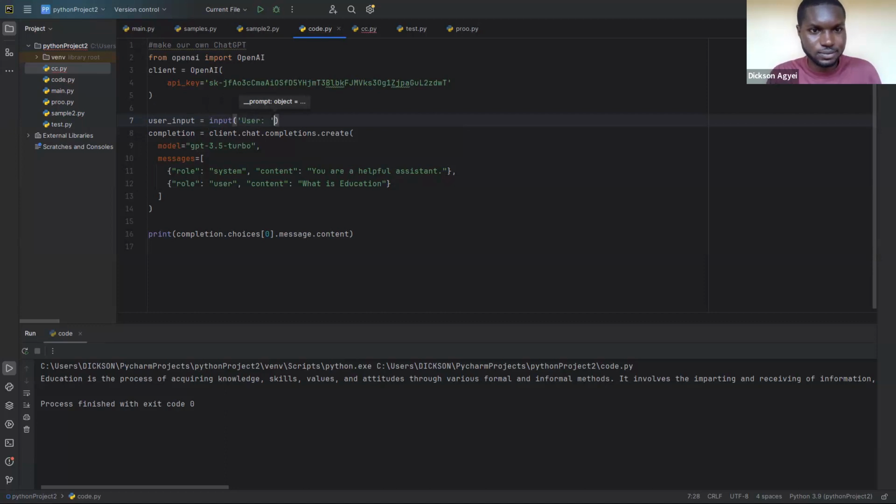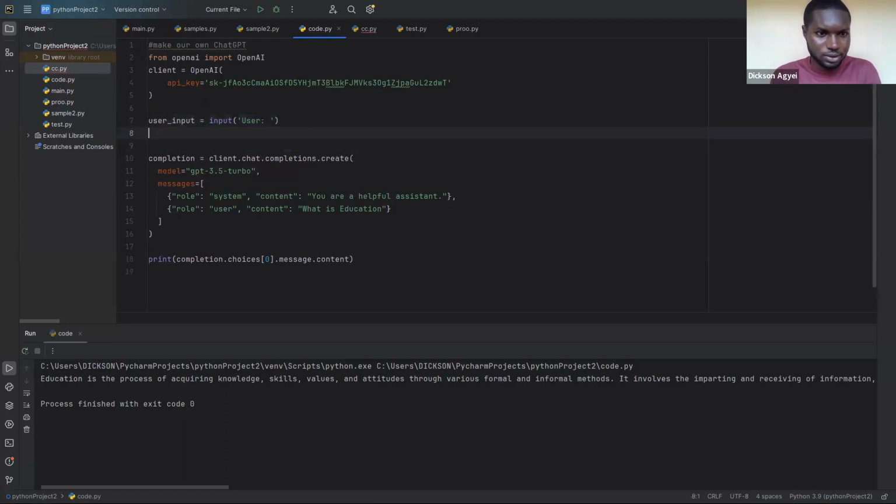And when you get the prompt from the user, what do we do? We take it to the model. We have to make sure we take it to the model. So in order to take the user input into the model, it needs to be here. So we create a sample. I'm trying to figure out the architecture of what we want to do. You come up with an idea of what to do.